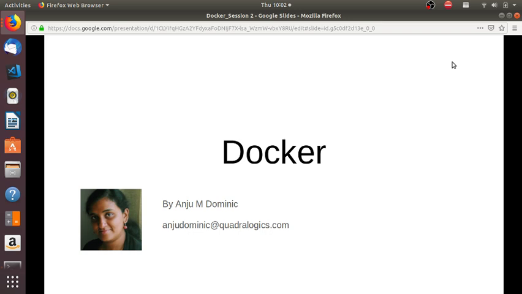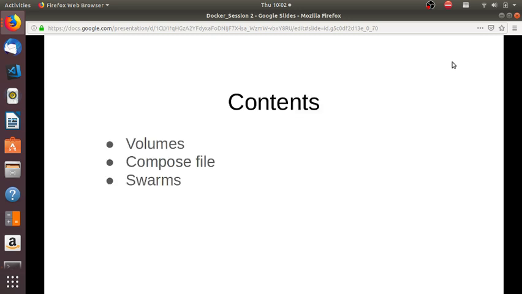Yesterday we covered some of the basic concepts of Docker, like we checked out what is containers, what is virtualization, what is Docker container platform. We created images for our applications and we pushed into Docker Hub. So these are the basic topics that were covered in the first session. So in this session we will be covering mostly about the Docker volumes, compose files and Docker swarms.